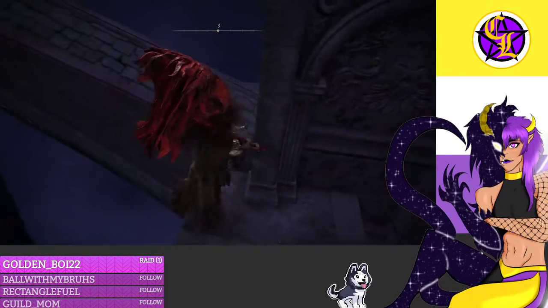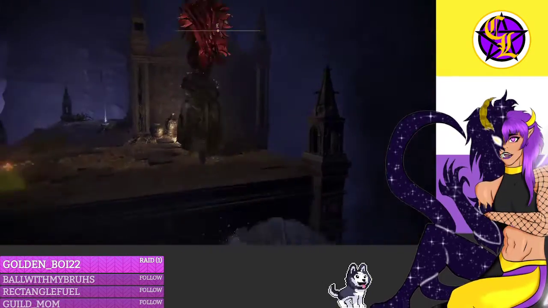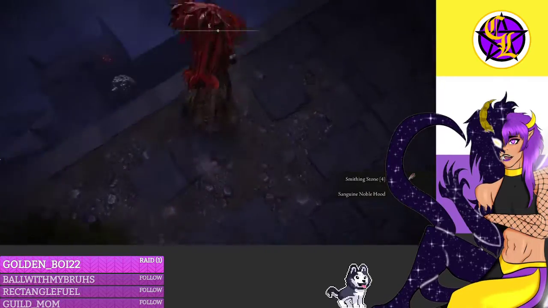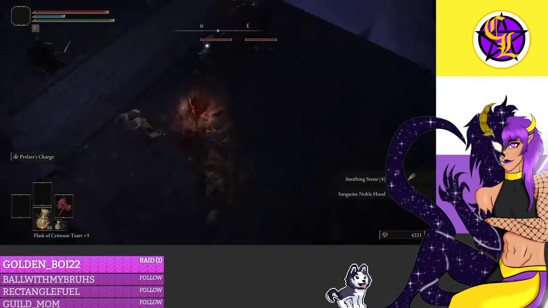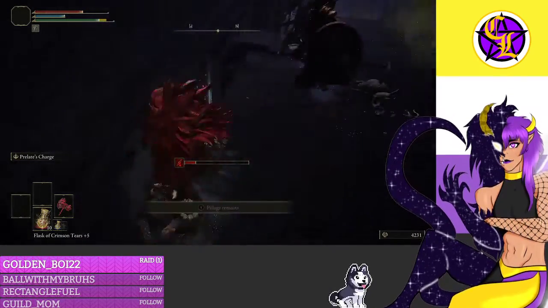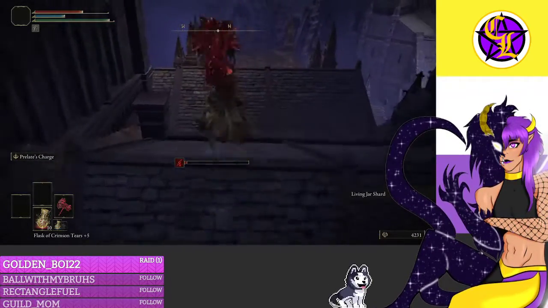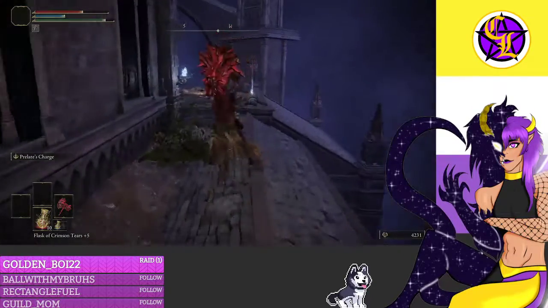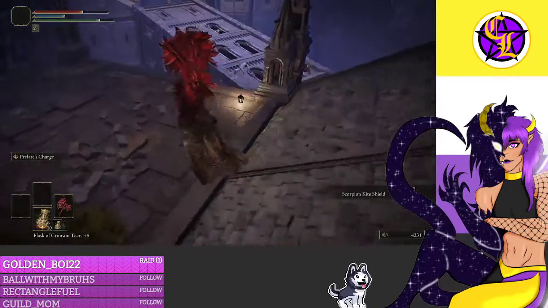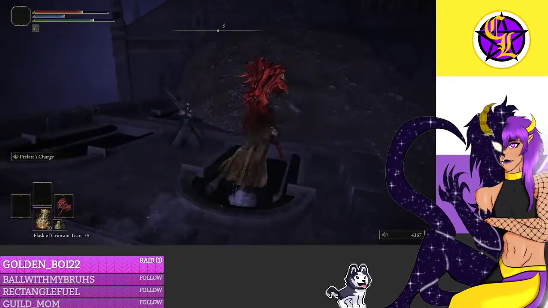Ooh, that was close. That made me nervous for a second. Mostly just glad I didn't lag as soon as I jumped. Oh wow, that missed everyone. Oh god. Oh, we're leaving. That is Crucible Knight. Grabbing the items and leaving. Grabbing shit and going. Oh, please go away.